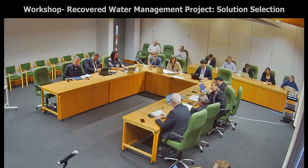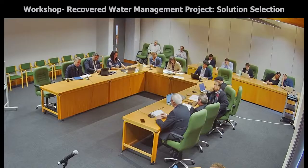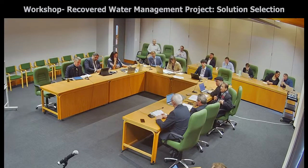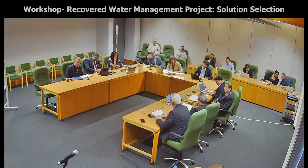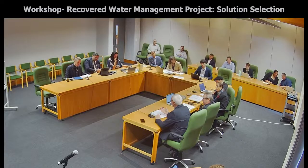Well, there are four major differences. One is quantity-wise, we'll be able to treat a lot more than we currently treat, double that capacity. We have made a commitment through the Rotorua Lakes Strategy Group to reduce and control our nitrogen input from sewage into the Rotorua lakes. The limit we have agreed to set for ourselves is about 30 tons a year of nitrogen. At the moment, our current treatment plant, as it is operating, reduces nitrogen to about 62 tons a year. And then we rely on the land and on the irrigation system to filter out the excess nitrogen and reduce it down to 30 tons. The new treatment plant will double the nitrogen removal and stay within the specified limit of 30 tons a year.